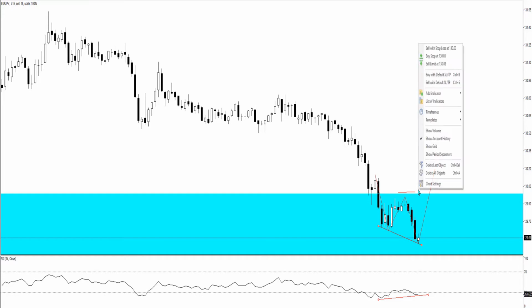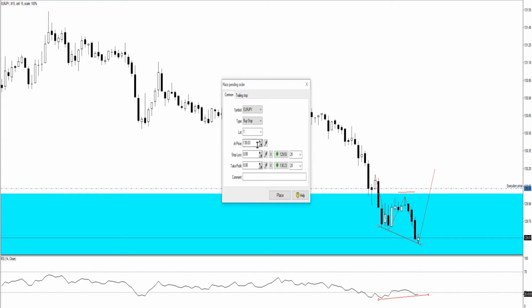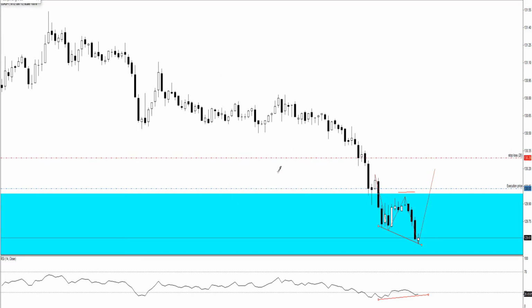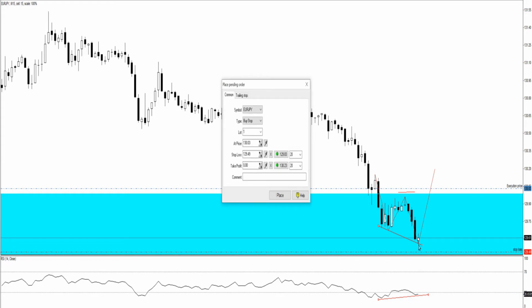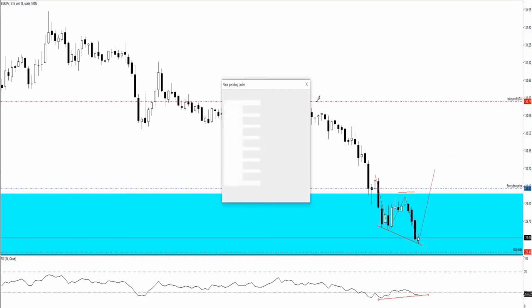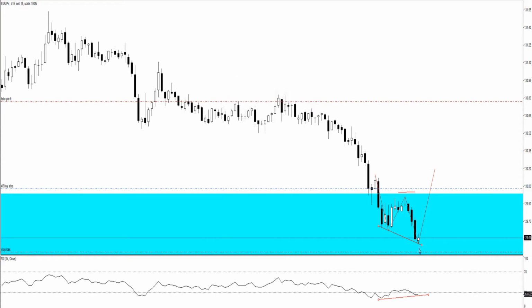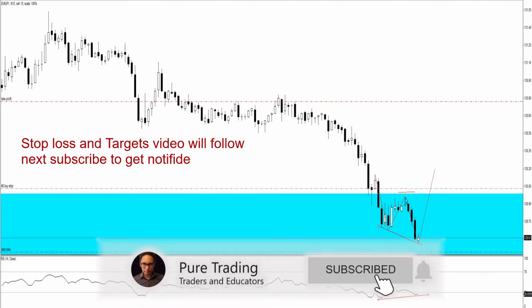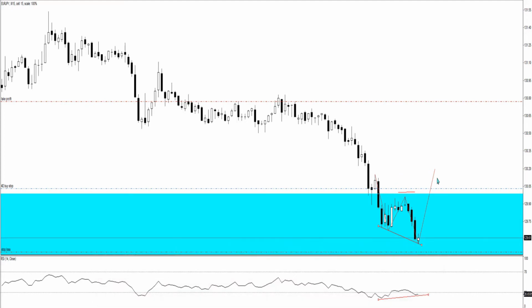So what we could do is place our buy stop about 3 to 6 pips above the midpoint, and then our stop loss below the lowest low, and then our take profit above there. I'll go over the other points in a different video, where exactly to place the stop loss. For now, I'm focusing on the 3 to 6 pips above the midpoint. Let's see what happens next.